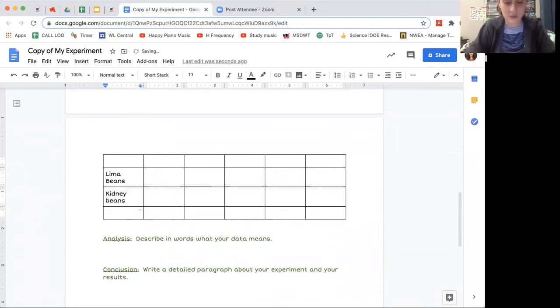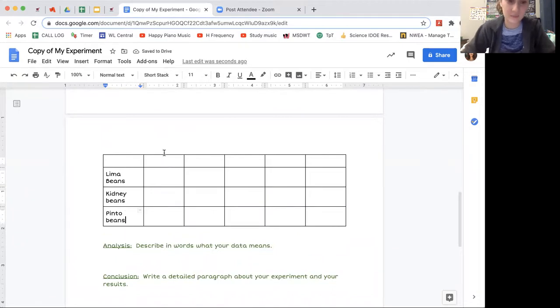And I'm going to put pinto beans here. Now across the top row, I'm going to put each day that I measure it. So day 1, day 2, day 3, day 4, and day 5.